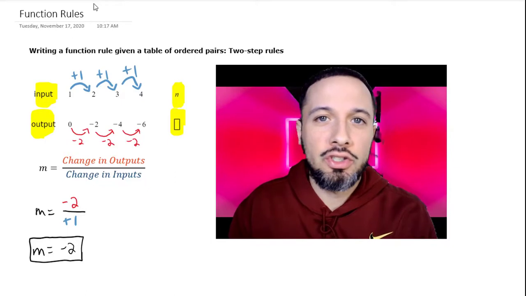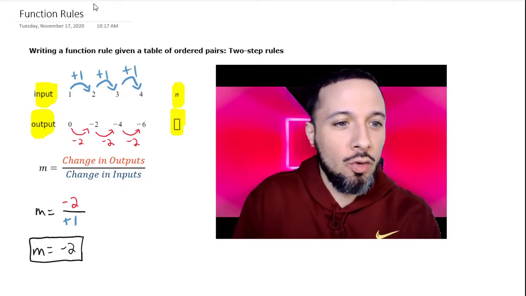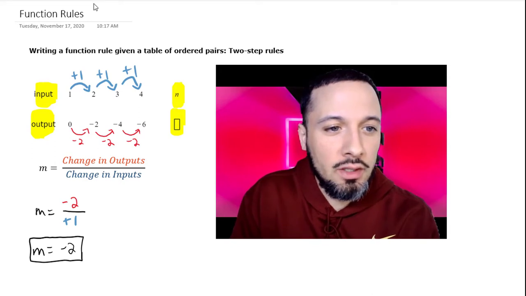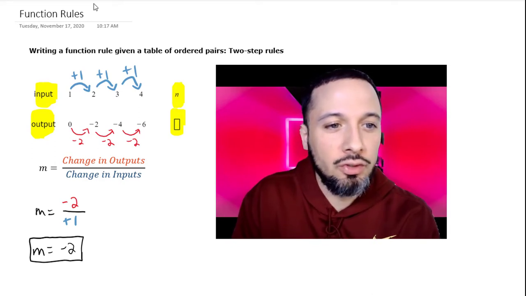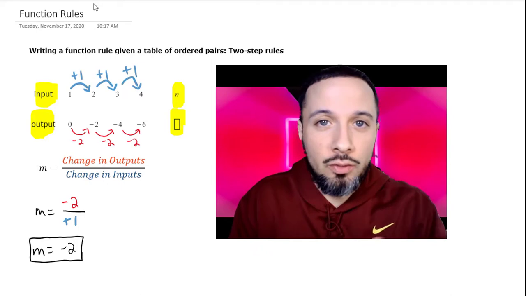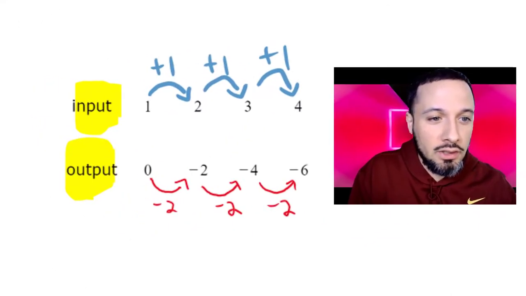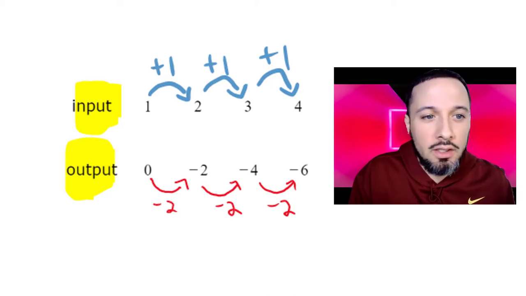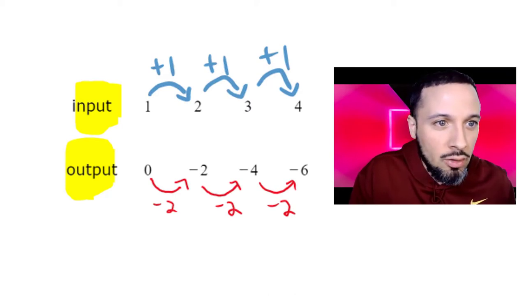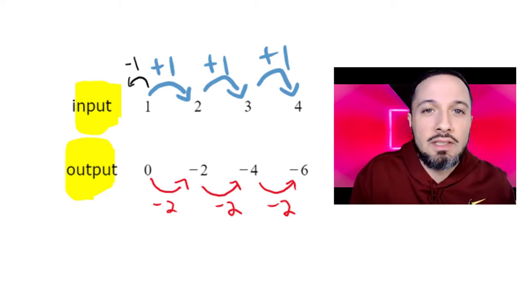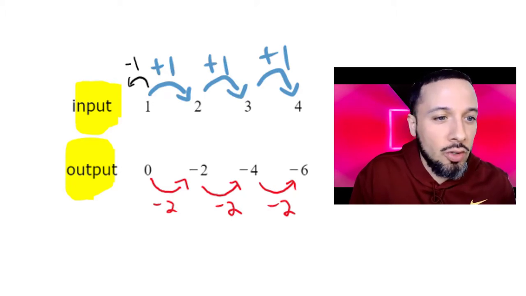And just so you know, there's a second way to find the value of b. And you can do that by looking at the table. We already know that the inputs are changing by 1 and the outputs are changing by -2. That's going from left to right. But if I were to go backwards, in other words, like from 2 to 1, I would take away 1. So going backwards, I know that if I were to go in this direction, that means I would have to decrease it by 1. So my input would be actually 0 going backwards.